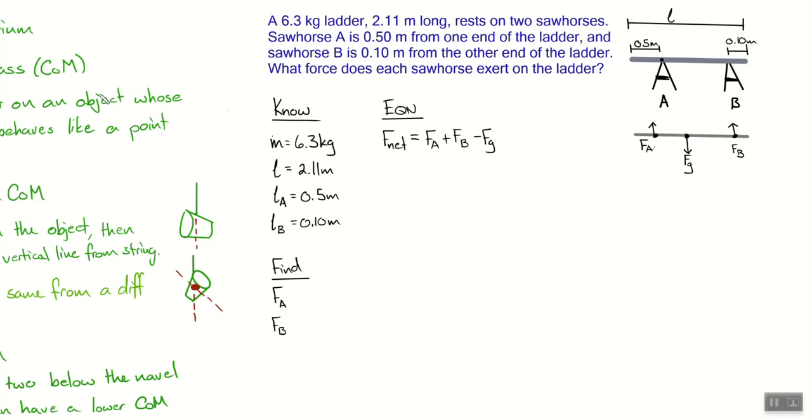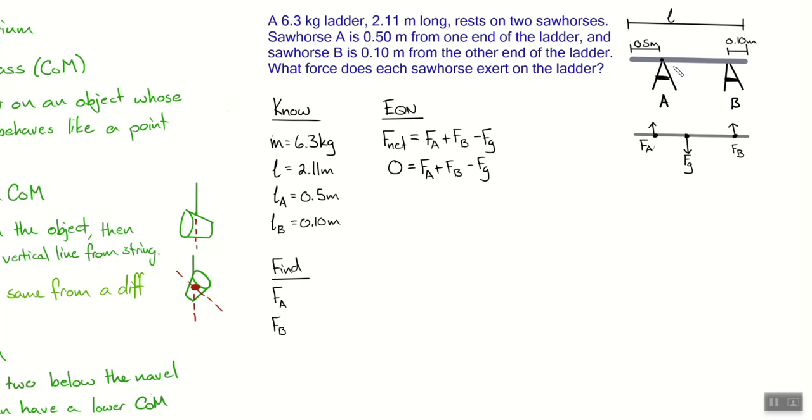Okay. Now, going one step further, we also know that because this thing's not moving, this net force is 0 newtons. So one little tiny step: force A plus force B minus force of gravity still equals 0. And here we get to make a decision. In this problem, as we approach it, you're going to find that we're essentially going to act as though there's a single pivot, and we'll make sense of it from there. And this is an arbitrary choice.